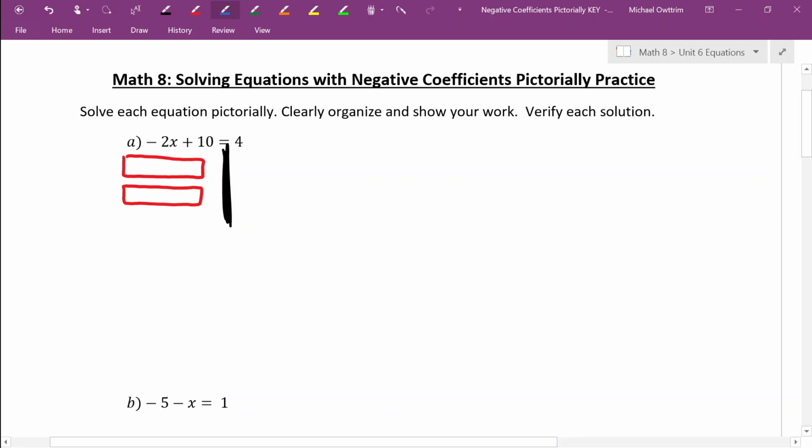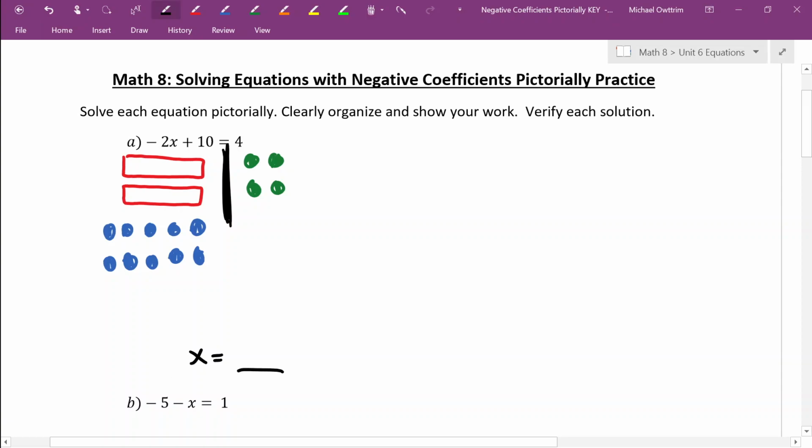So I'm going to go ahead and set those up as 1, 2, 3, 4, 5, 6, 7, 8, 9, 10 positives here for my constants. On the other side, I'm going to need 4 positive constants, so I'll go ahead and do 1, 2, 3, 4 positive constants there. Now, in order to solve, I need a solution that's x equals a number, and of course that's implied to be positive x. There's no negative in front of that.